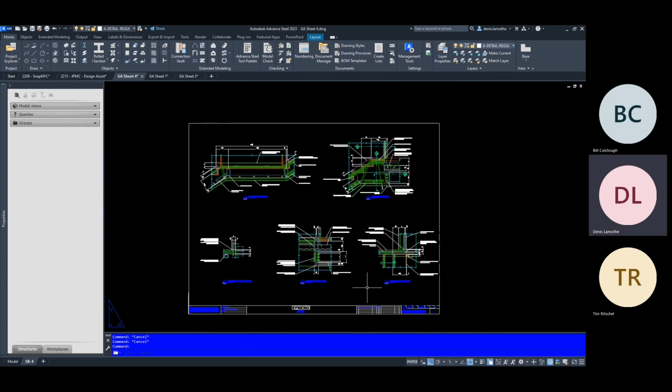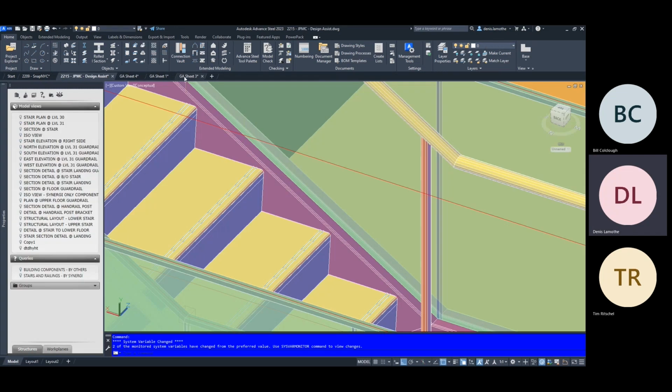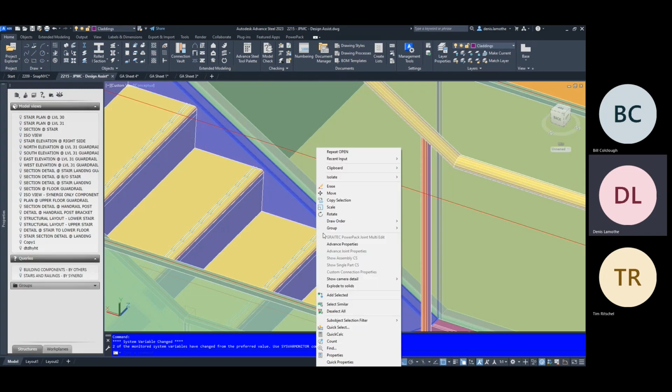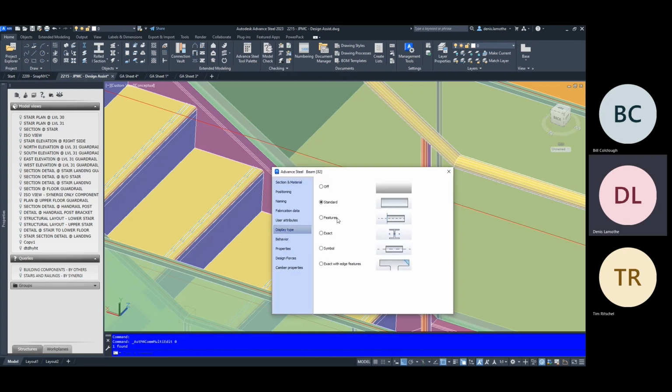that is, say, an HSS profile, you should set it so that the display of the profile is actually showing these rounded edges. If we use the Advanced Steel default, I think it's just standard or something like that in a model. By right-clicking it, you would see in your display type, you've got standard, features, exact.